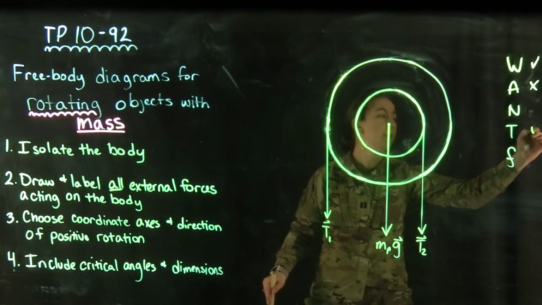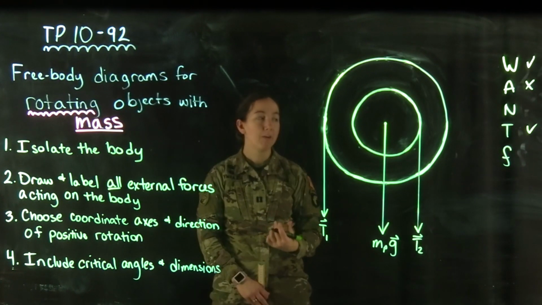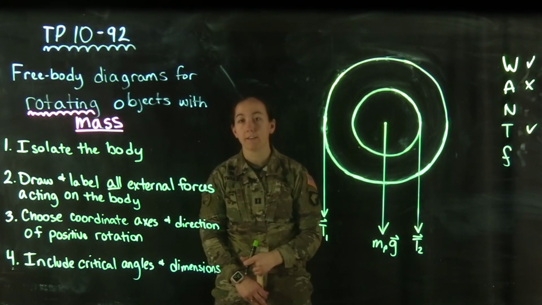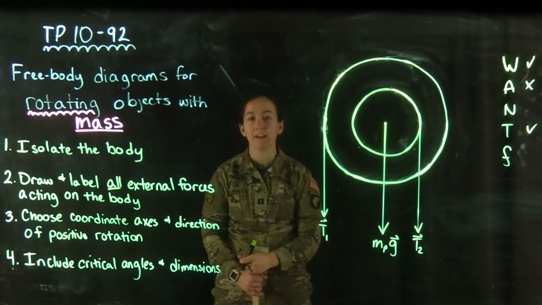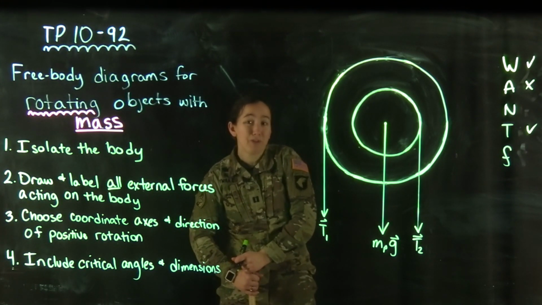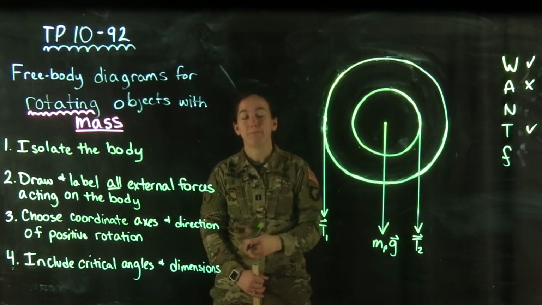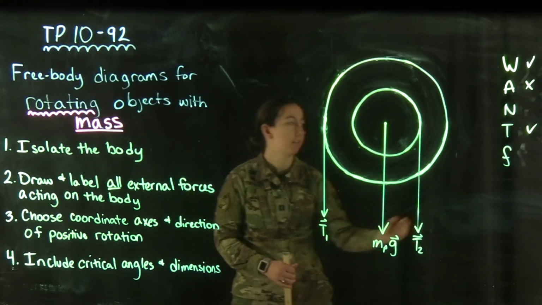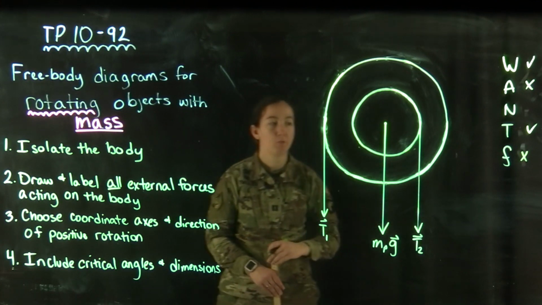All right, so I've labeled my 2 tension forces, and now I'm going to look at friction. In this case, it is a frictionless pulley. The problem tells us that. That is an assumption unless it's told to you that the pulley has friction. You should be able to assume that the pulley is frictionless. So in this case, we don't have to worry about it.